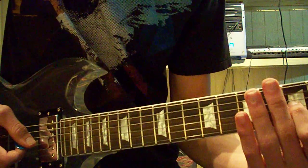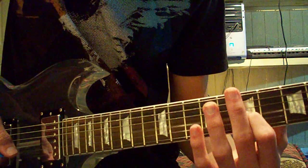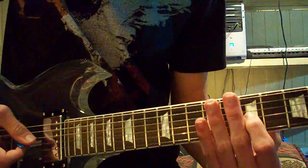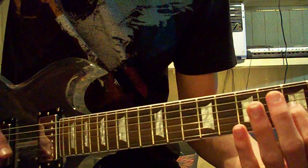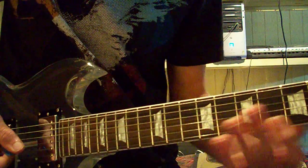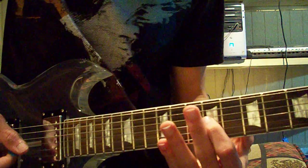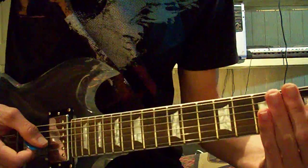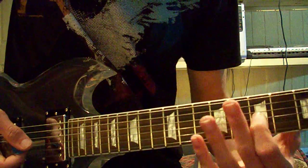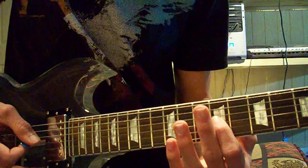Now from the 5th, you're going to hold this 5th, slide it to the 7th, then strum the 7th. Let me just play this part real quick. If you notice, I'm playing that note twice: sliding, then strumming, over and over. That's all on the third string. Hold your 5, slide to the 7th, strum your 7th, slide to the 9th, then strum your 9th.